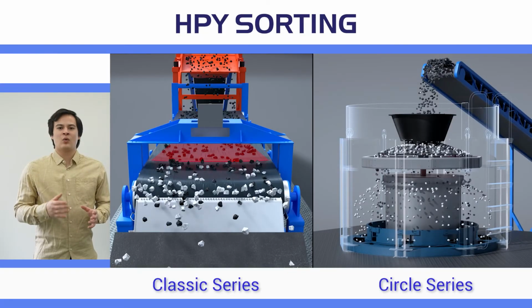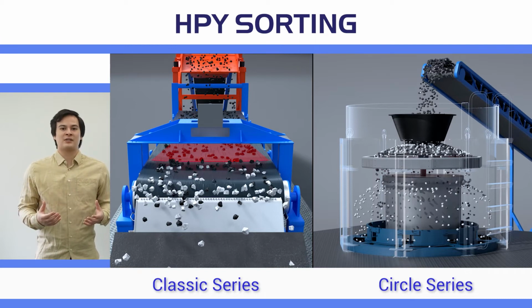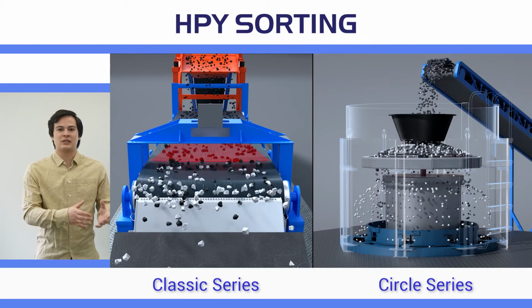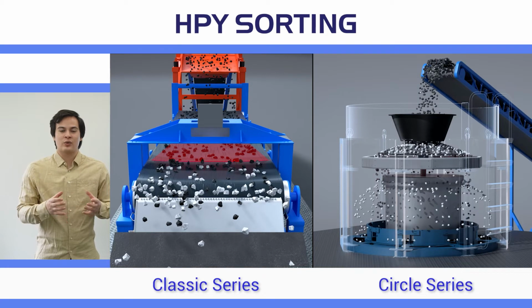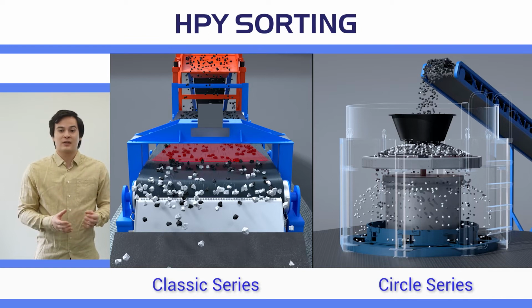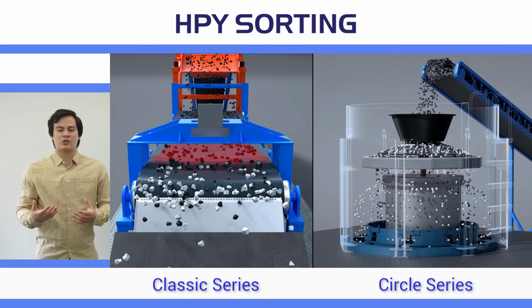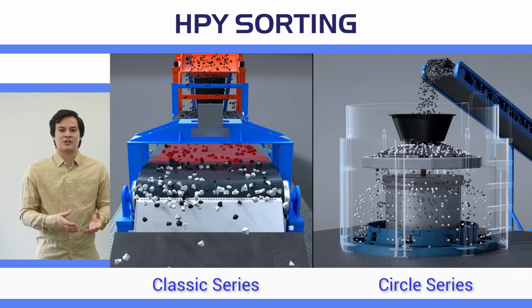As you can see, when compared to a traditional ore sorting machine, the traditional ore sorting machine uses a belt. The processing capacity, as well as the row of air jets, is limited by the width of the belt. However, with the Circle Series, we chose the ring shape, circle, because it allows the ores to fall at 360 degrees. This allows for an increased processing capacity of over 3 times. In addition, the air jets cover the 360 degrees, which is also a factor in the increased processing capacity.